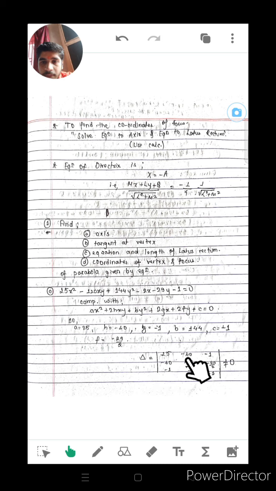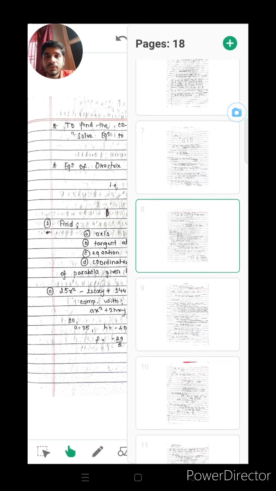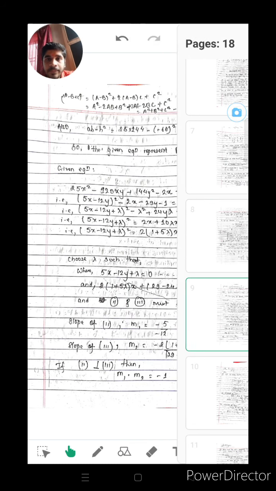By putting the triangle formula, with the first row and first column as a, h, g and a, b, c as the diagonal and f as the remaining part, this is not equal to 0. I get this not equal to 0 by direct calculation on a calculator. So you also do the same.